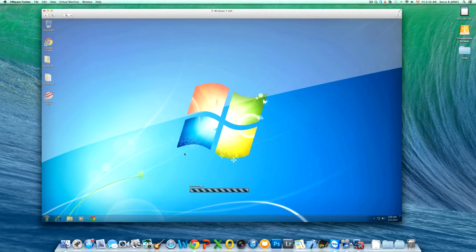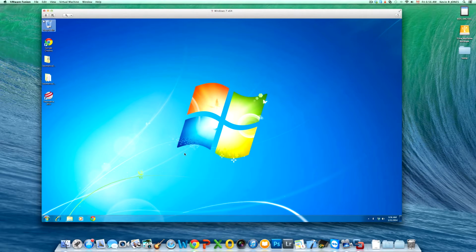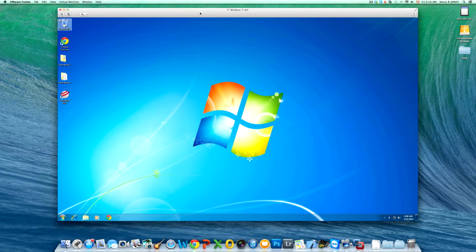So it's just as if you had a computer running inside your existing computer. And so you can see that I actually have the operating system running inside my Mac. I previously did this, but I followed the instructions through a browser. So I went and got that email through this browser here on the Windows instance, and I downloaded the software and I installed it, and here it is. So I'm going to go ahead and launch Geomatica 2013. This is the trial version that I've got running here.